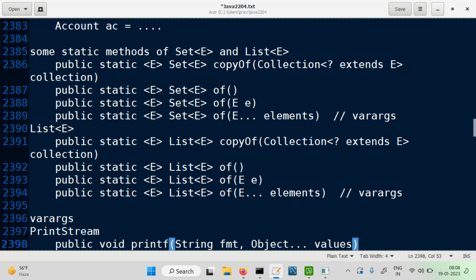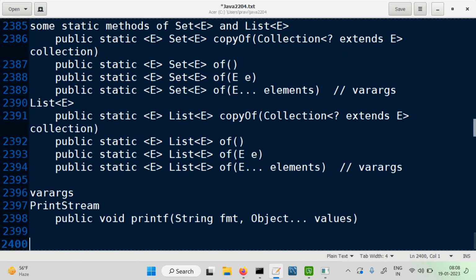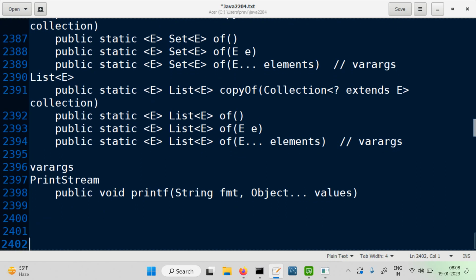Keeping three dots means you can have any number of parameters here. When you invoke this method, you can provide any number of parameters, from 0 to n. You can have even 0 parameters here. Then there's only one parameter, that's a string.